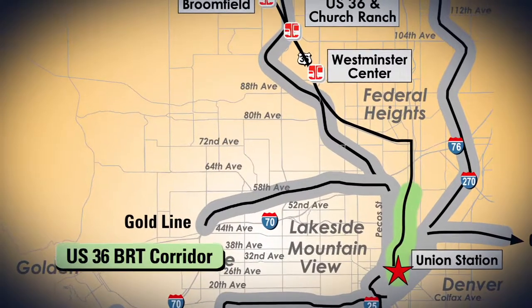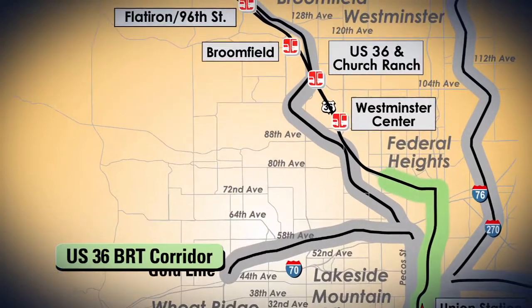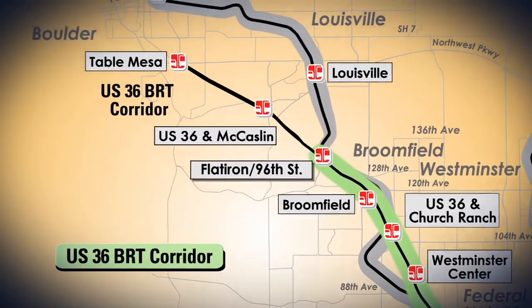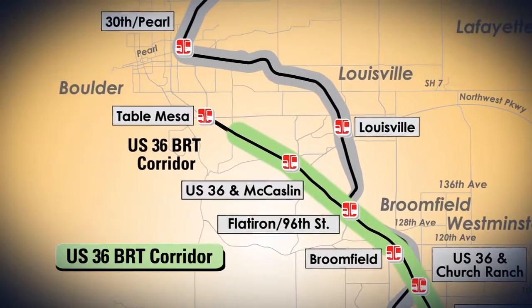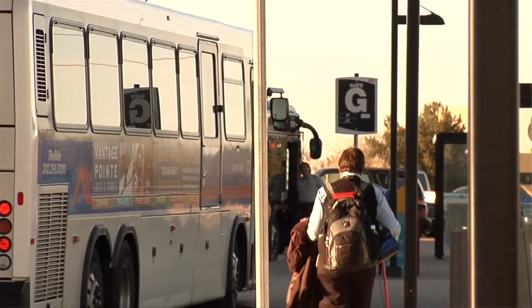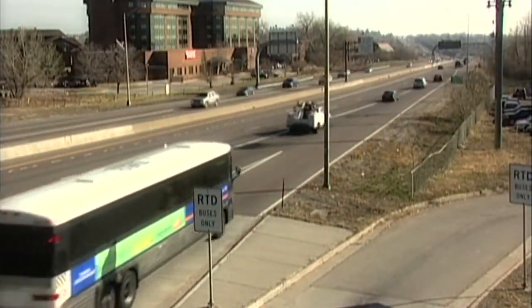U.S. 36 is a bus rapid transit corridor. The first phase of the U.S. 36 project was completed in May 2010, and is saving commuters traveling from Denver to Boulder a considerable amount of time since its opening. The best thing that I've noticed about the U.S. 36 improvement is definitely the Broomfield Park and Ride. The time it took to exit the freeway and get back on the freeway, with the bus making left and right-hand turns in very heavy traffic — especially during peak hours — was very inefficient. Having the Park and Ride built here with freeway access for the buses has shaved at least 20 minutes off of the commute time in peak traffic.